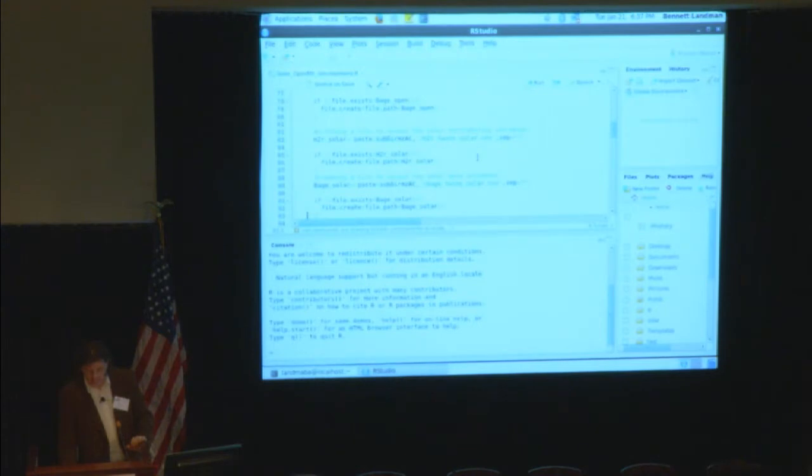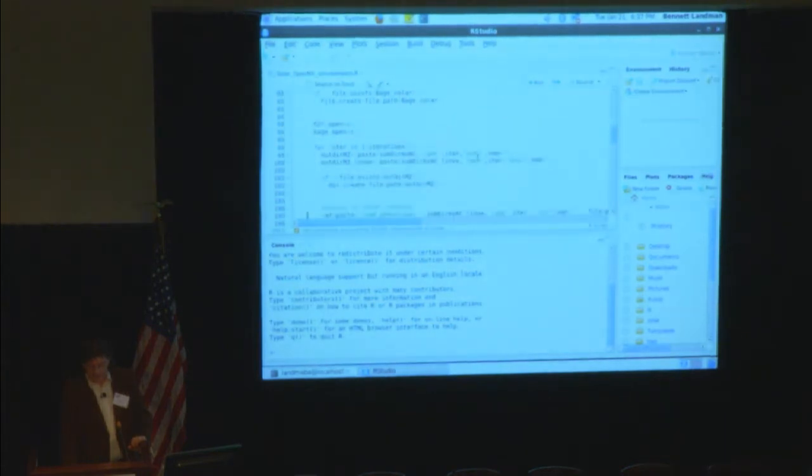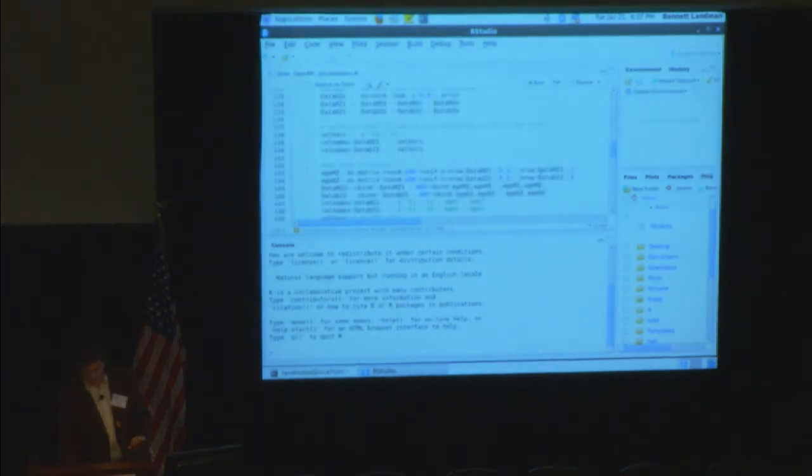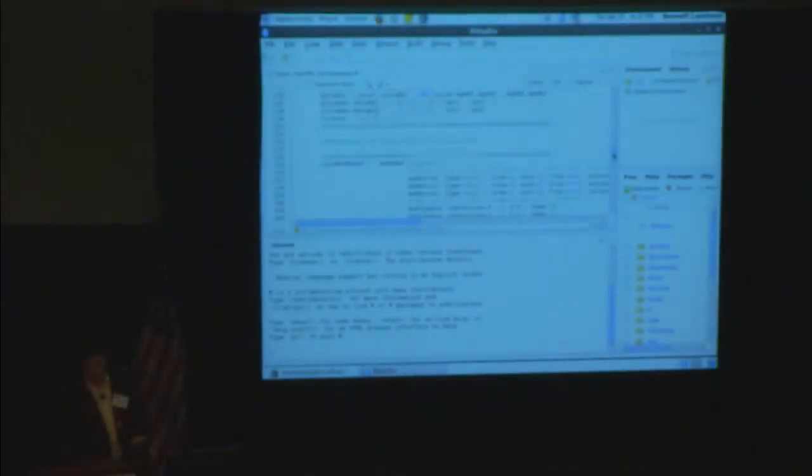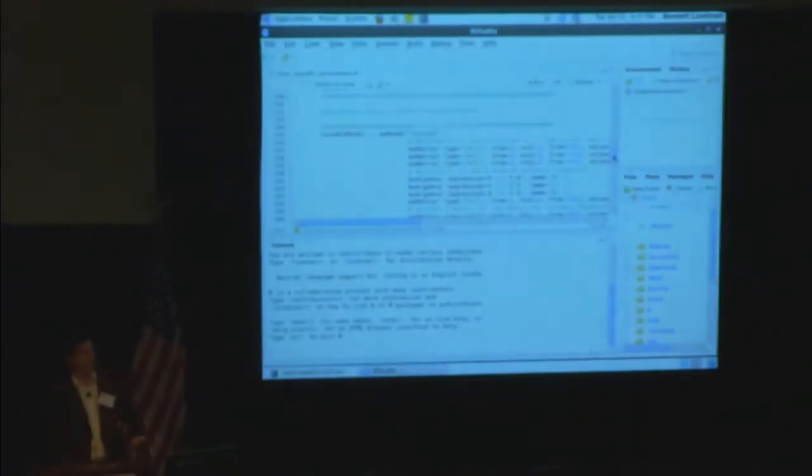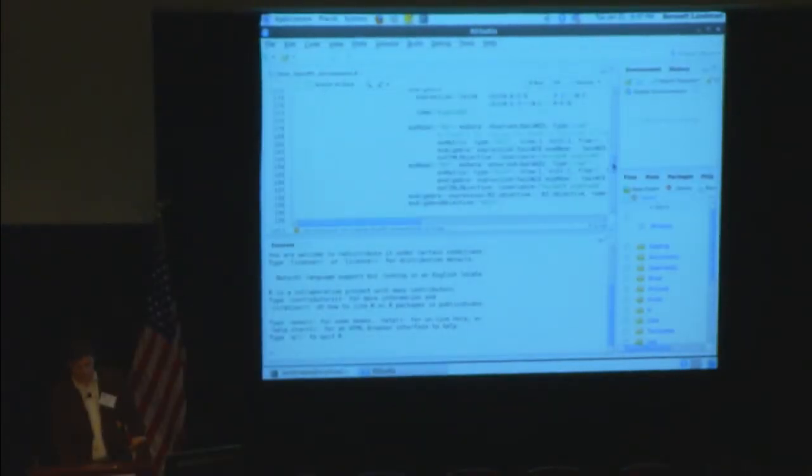So we create a file to output the Solar beta estimate so that every experiment gets written to a separate output file, and then it loops over every Monte Carlo iteration, and on and on. And it's not that complicated. All it's doing is looping over the model in R, writing out a file. Looping over the model in R, writing out a file.